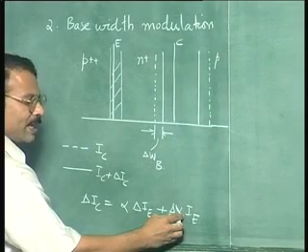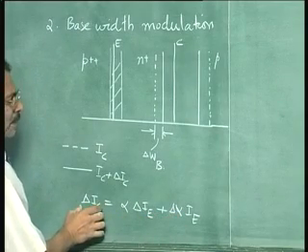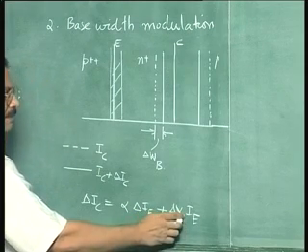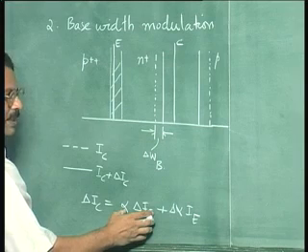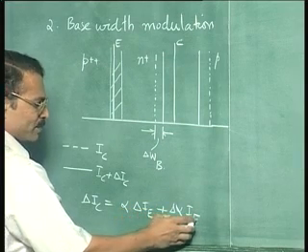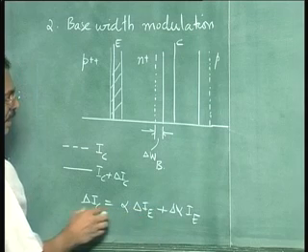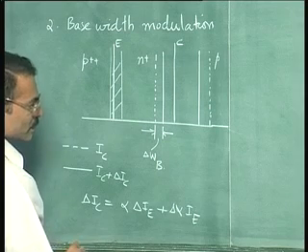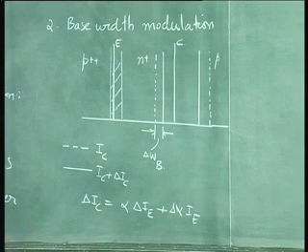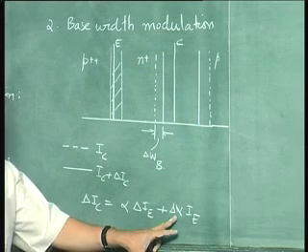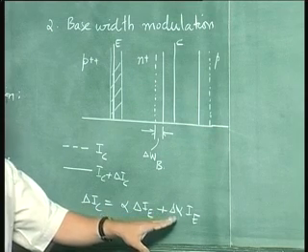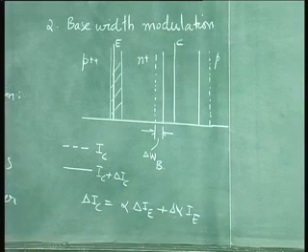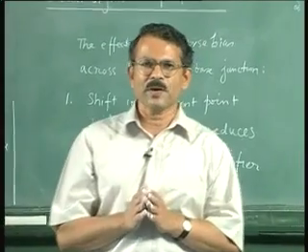Now depending on this delta alpha, your delta IC in presence of base width modulation can be more or less. For example, if this delta alpha is negative, then this term will subtract from this, and therefore in the presence of base width modulation, your increment in the collector current because of increment in the emitter base voltage will be less. And as we will show, this is exactly what happens. Delta alpha is negative. When you increase the collector current, the alpha decreases and delta alpha is negative. How do we show that? For this purpose, we must derive an equation for alpha.